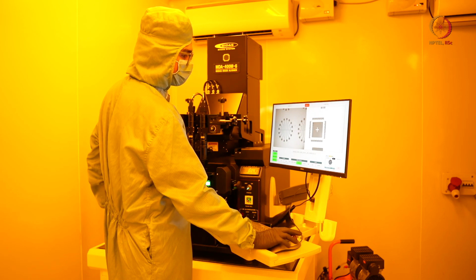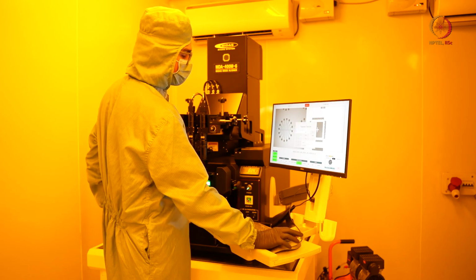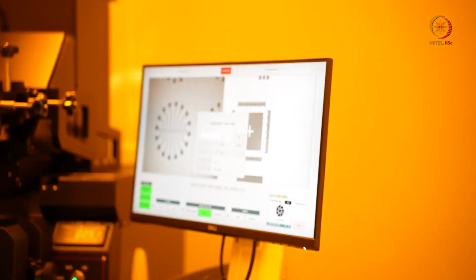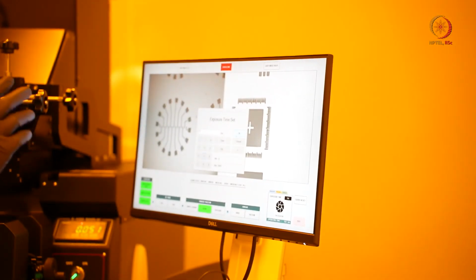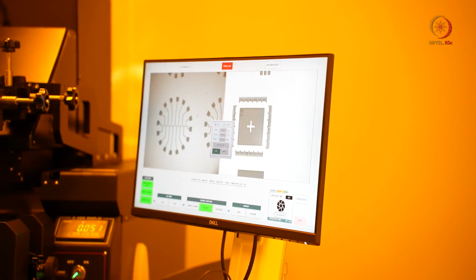Now before exposure, we need to calculate the exposure time. That is something you can set here. For the power requirements, the photoresist has to be exposed with a UV lamp for a specific intensity, so you can calculate it here as well.